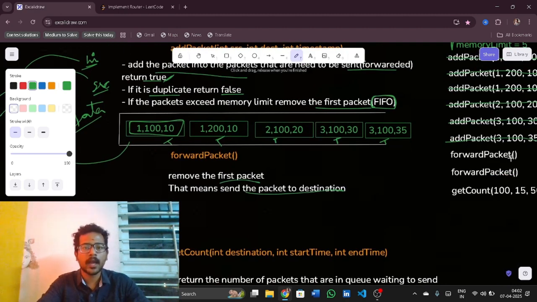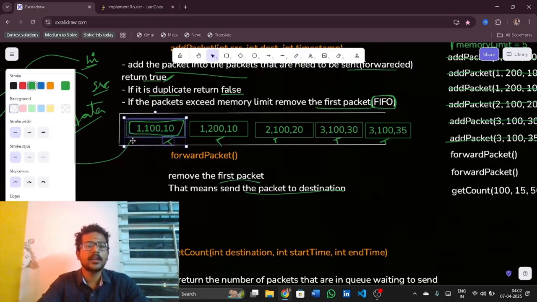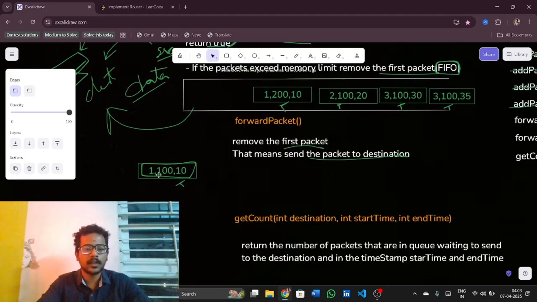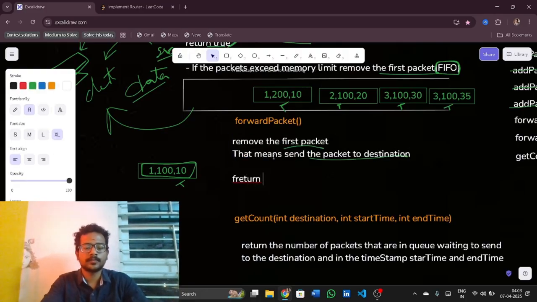So I have forward packet for one time. Let me see here. This packet is removed from the router, right? So I have removed that packet and I need to return this as a vector int. Return this 110 as a vector int. Let me write it over here. Return the packet as a vector int.